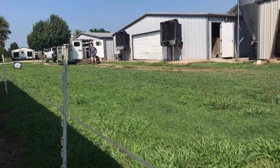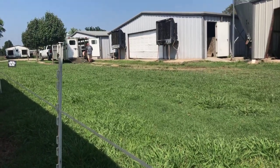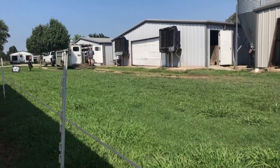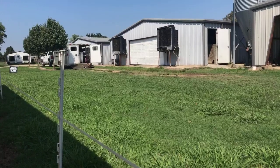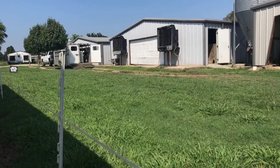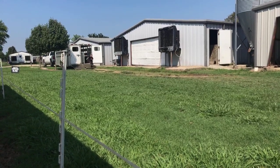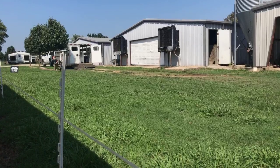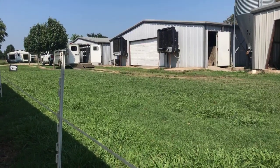Also, some of y'all probably know, I probably already announced this, but Peyton Hill and the Hill Show Pig Bunch over at Dustin, they're about 25 minutes away. They're having a pig sale today. All their July pigs are for sale, and I think there's going to be a kind of private bid type deal. So if anybody's looking for July boars or gilts, they're going to have a bunch of them. About everything they farrowed.